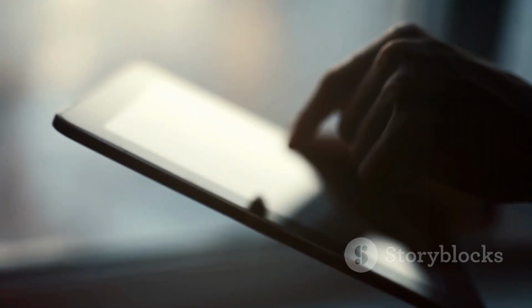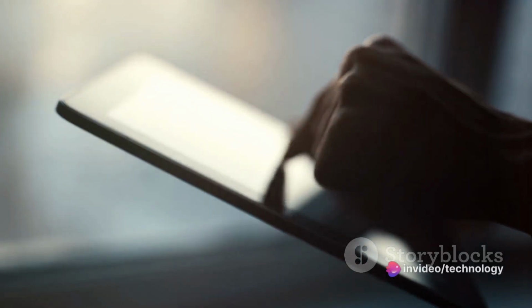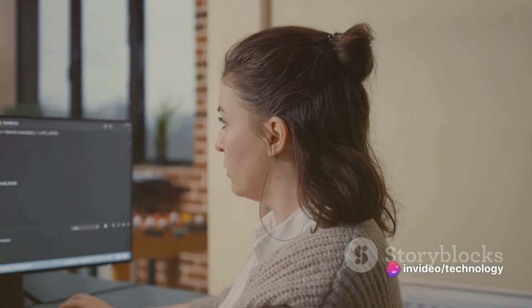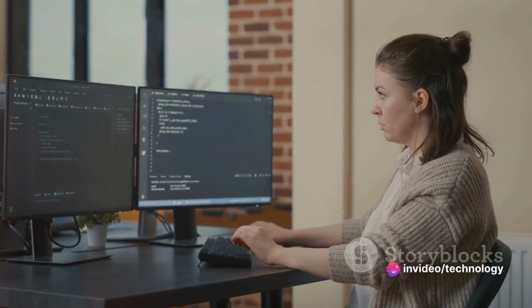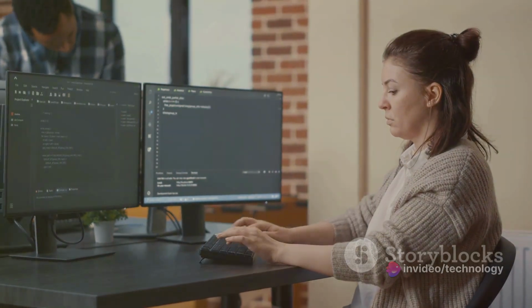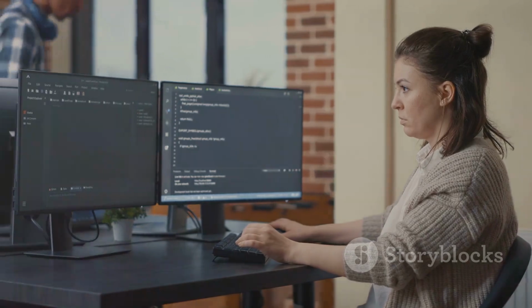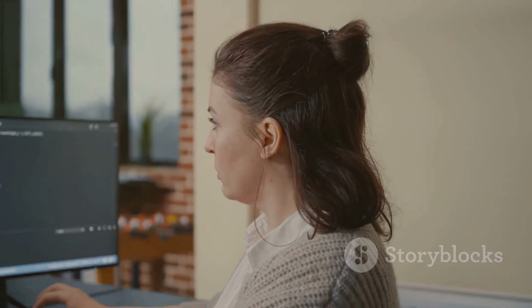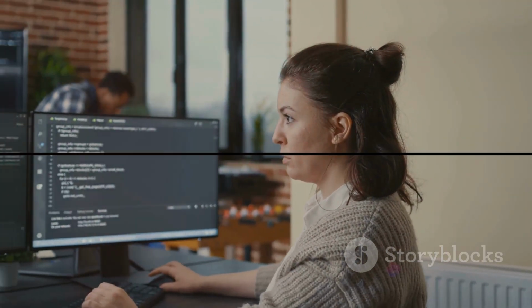The type could be any valid Java data type, such as int, char, or even an object. Arrays are incredibly useful in programming as they allow us to store multiple values in a single variable, making our code cleaner and more efficient. Now that you understand what an array is, let's dive into how to create one.